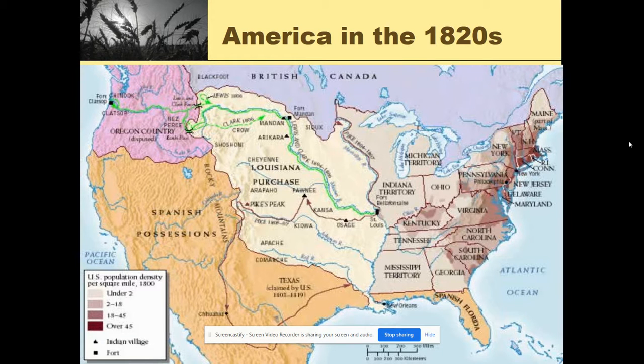So in the 1820s, America looks basically like this. We had just purchased land from France about 18 years before this. You can see that Canada is still part of Great Britain. There is Spanish possession, so all of that southwest area is still Spain. I think the Mexican Revolution happens in 1810 and will become northern Mexico then. So there's a lot of land, but not a lot of access.